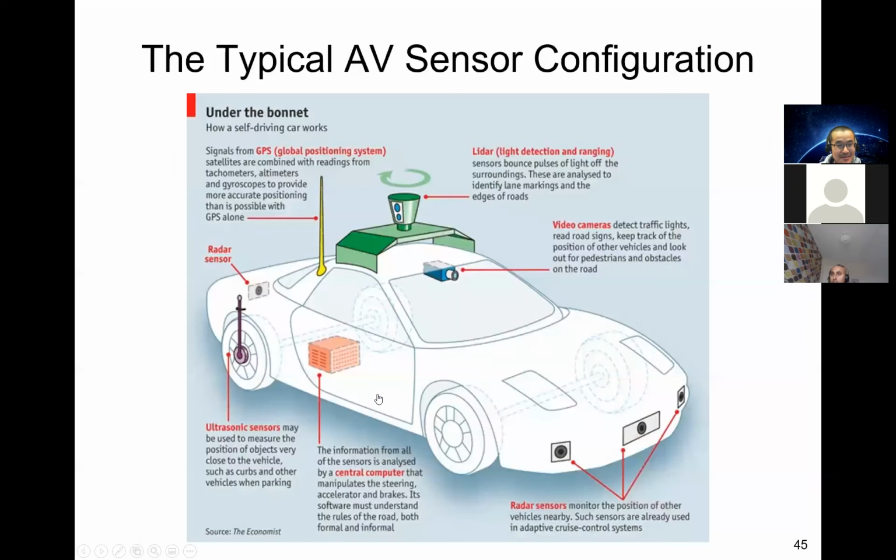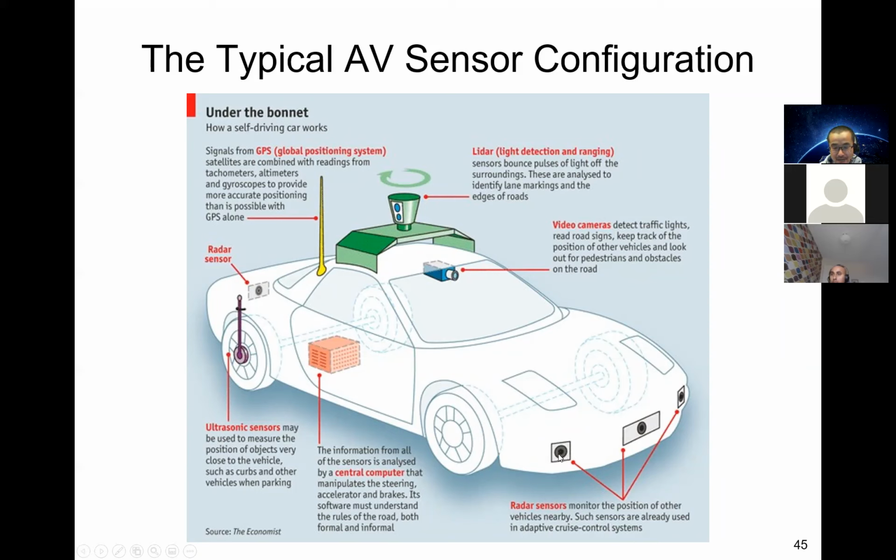So the typical AV sensor configuration looks like this. The camera, video camera, is the most versatile sensor. It can detect a traffic light, read road signs, keep track of the position of other vehicles, and so on. The LiDAR, light detection and ranging device, uses a laser to identify objects.